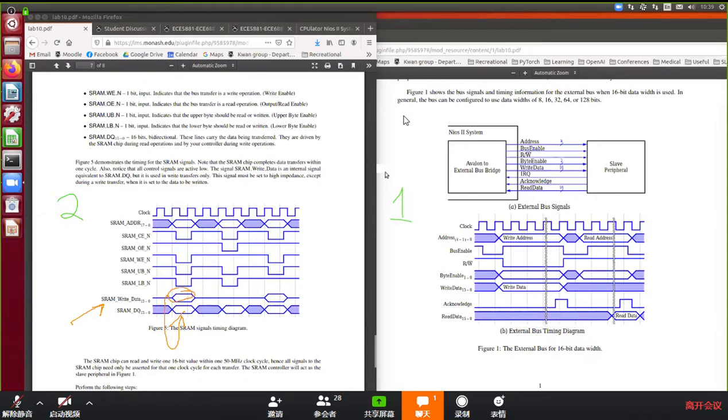No, when you run an assembly instruction on the processor, that is going to generate all of the signals on this bus. And now your slave device is actually the SRAM controller. So that controller is going to talk in between. If you imagine that this is your SRAM controller, that is then going to interface with the SRAM chip.